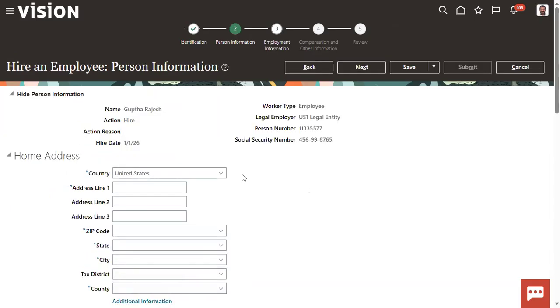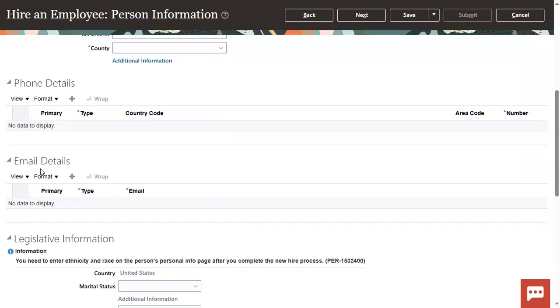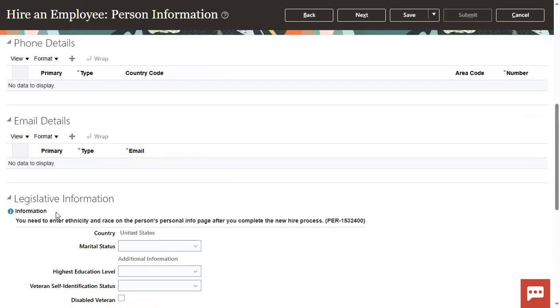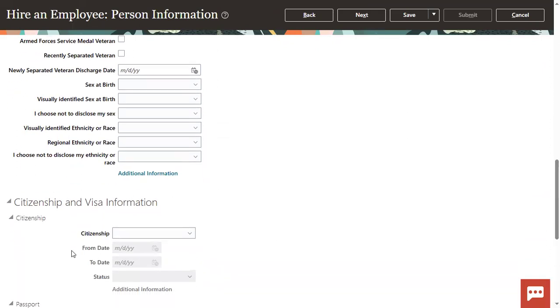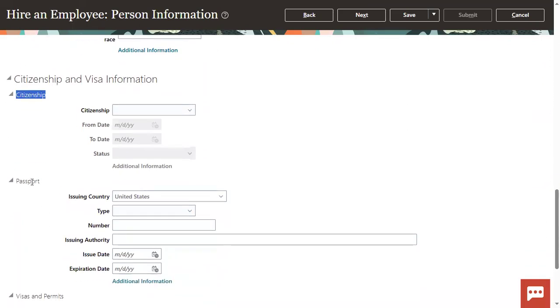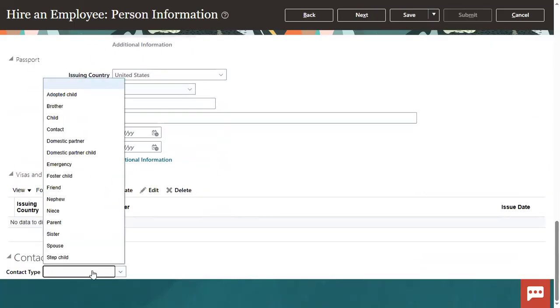We have to enter employee person details like employee home address, phone details, email details, legislative information, then employee citizenship, passport details, employee visas and permits, and employee contacts: father, mother, sister, and other details we will find here.